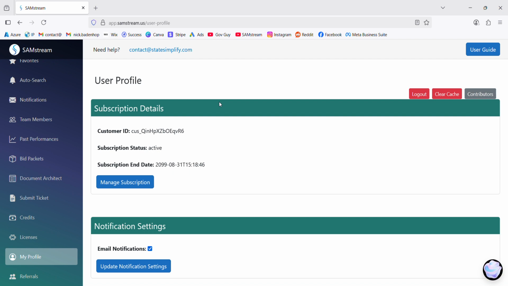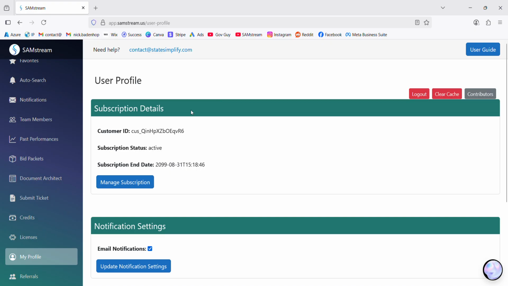Once again, it's not going to charge you. We don't handle your credit card payment. Stripe does. They're a third-party processor, so we don't have your information. But after the 7 days, your subscription will start. You can cancel it at any time before that if you choose you don't want to continue to use the product. If not, it will bill on a monthly basis. And once again, there's no contracts, and you can cancel at any time.